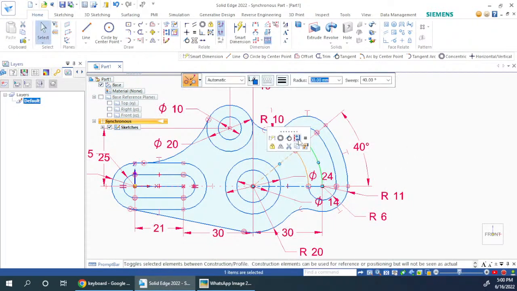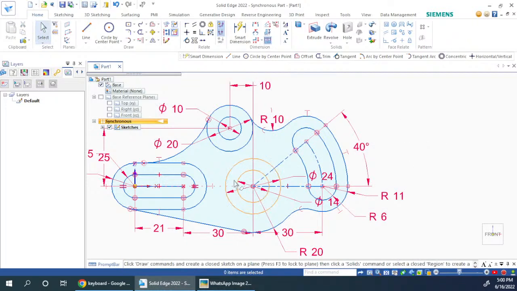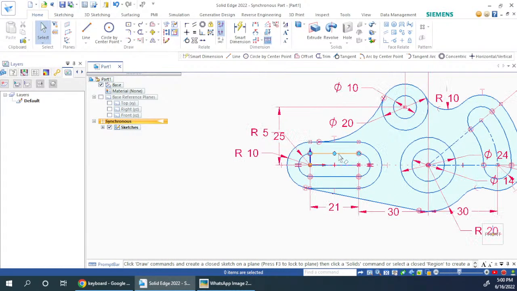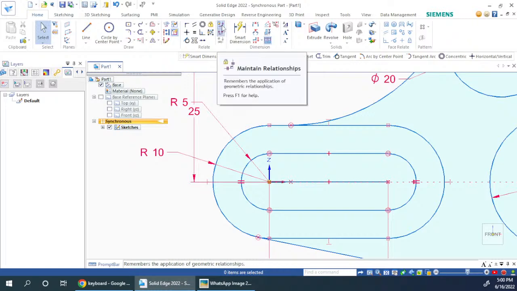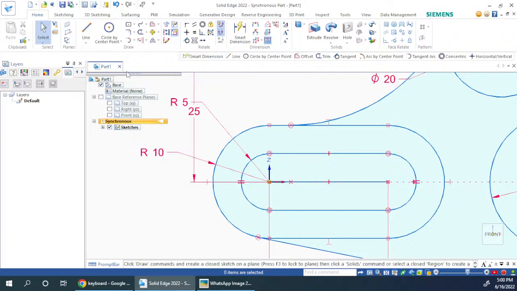So select the object, then select the construction geometry, then finally select the object. Okay, it's not appearing over here. Sometimes the selection becomes a little difficult, because now when I select, it is selecting the constraint instead of selecting the line. So how to do this? I'll probably have to hide the constraints for some time temporarily. How to hide the constraints?